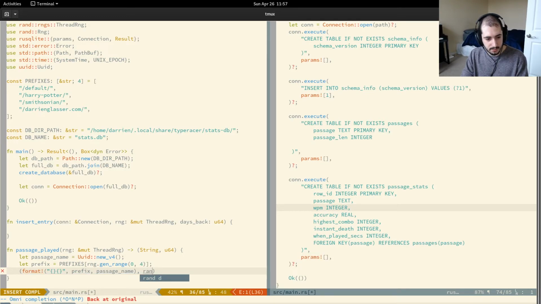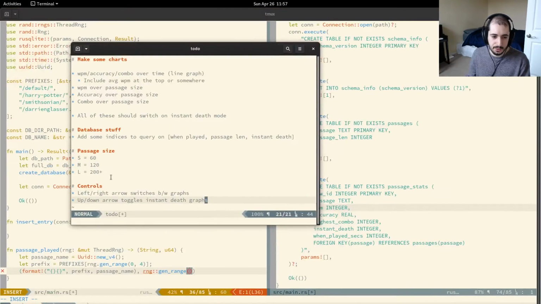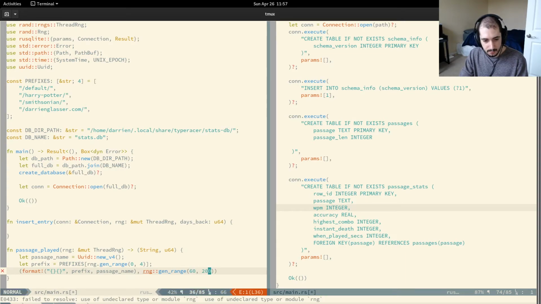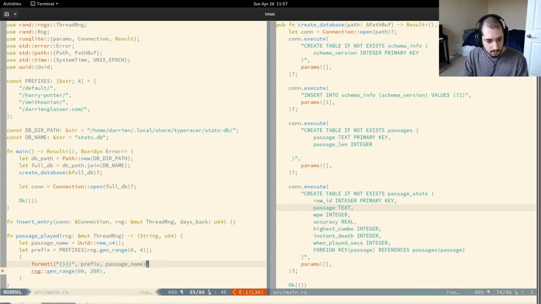Rand, RNG, gen range, and we'll do, what's the small passage size that I said I was cool with? 60. No less than 60. 60, and then we'll do 200. Is that cool? Is that good?